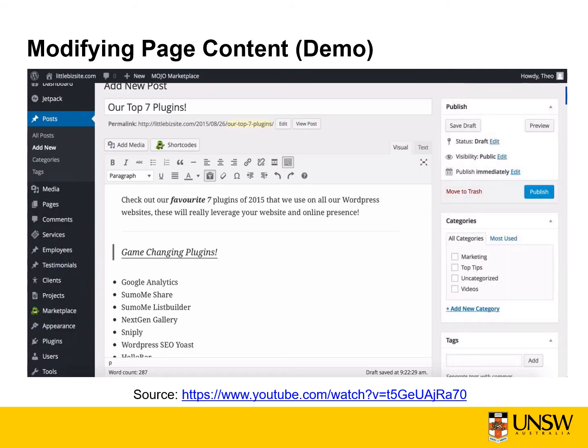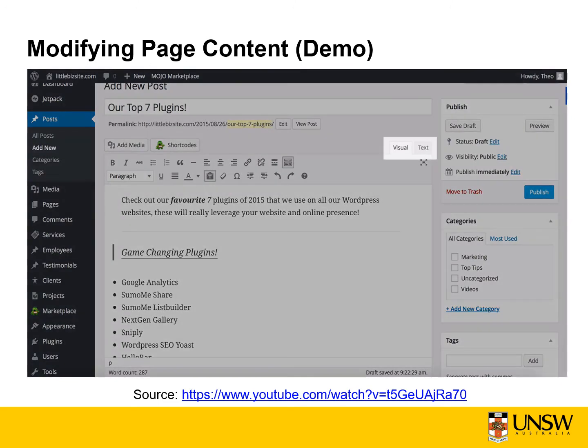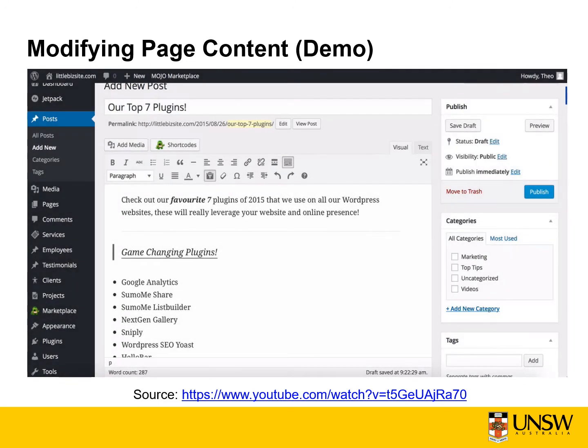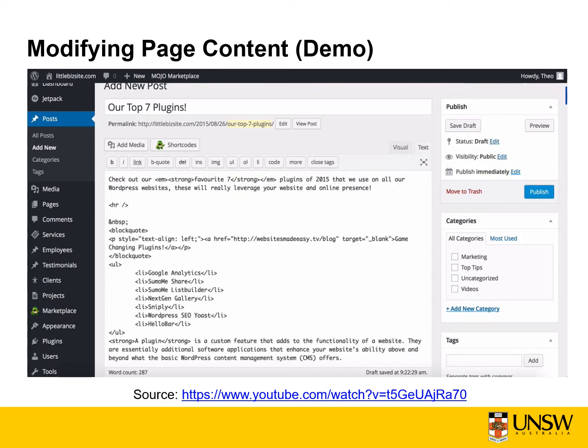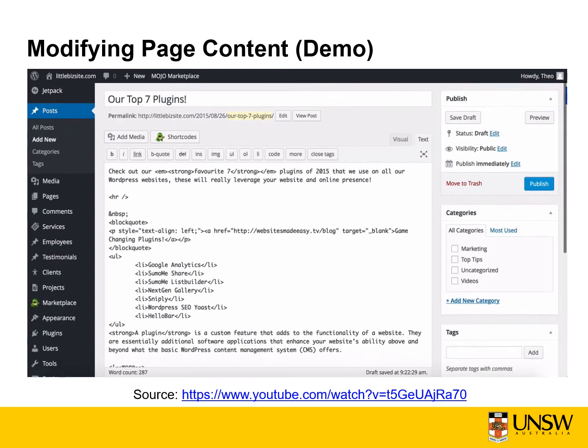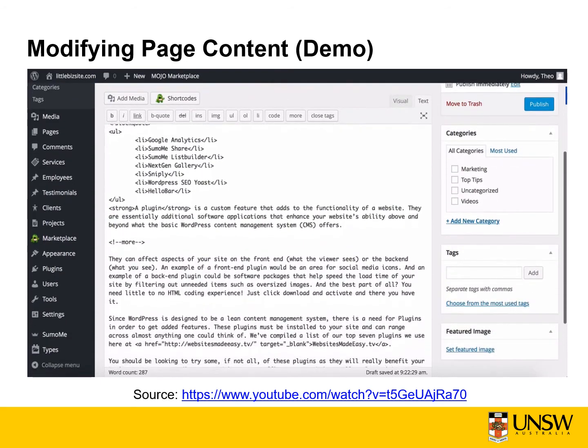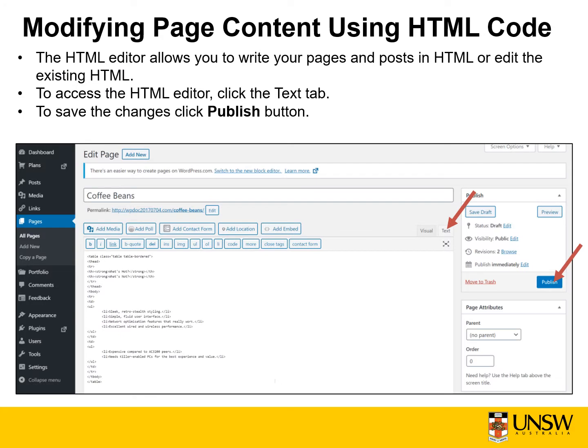At the top right of this editor are two tabs, Visual and Text. We've been working in the Visual tab, but if you select the Text tab, you enter the code editor and you can work with HTML. As you can see, WordPress has been writing the HTML for our post. Same as WordPress.com, you can modify the page using its HTML code. In order to open the HTML editor, change the editor view from visual to text by clicking the Text tab.